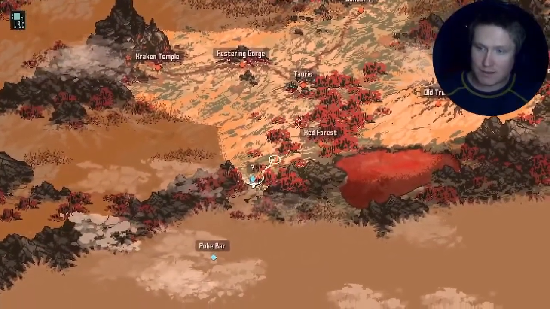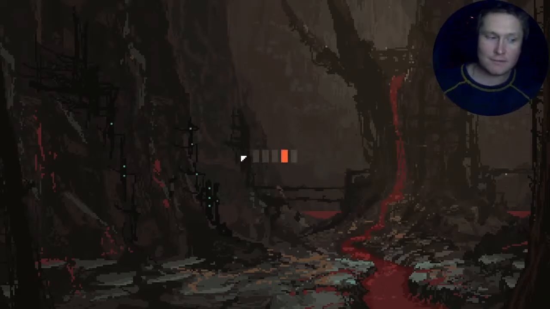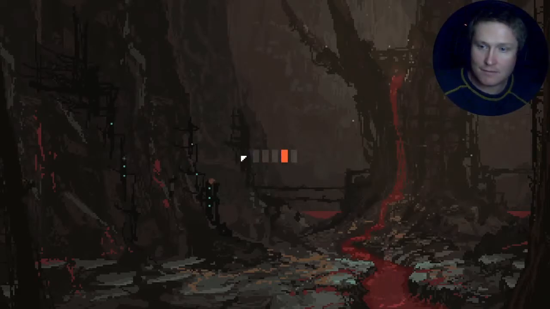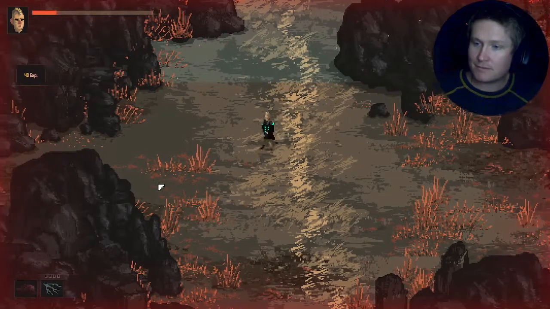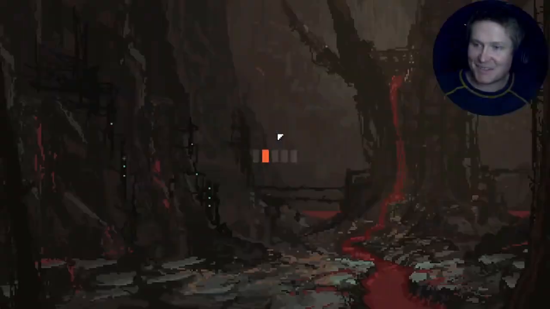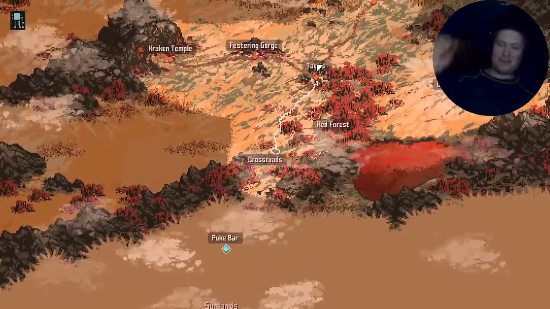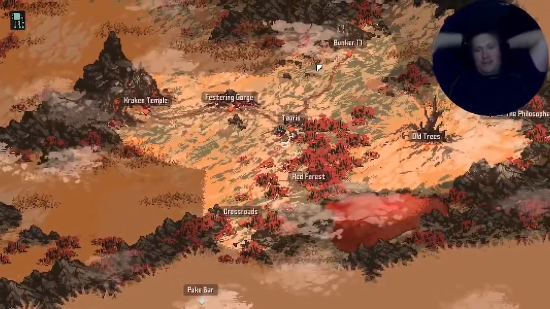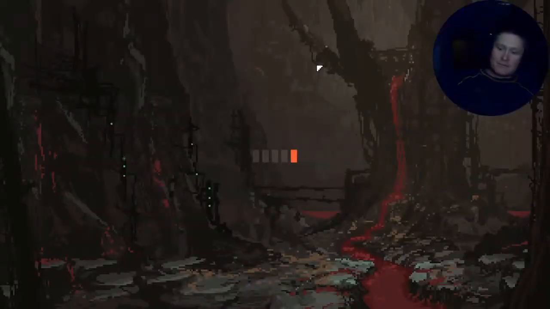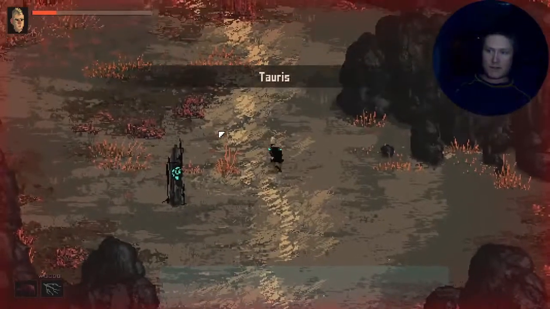Ooh, what is this? Somewhere we're probably supposed to go through. Crossroads. Oh, nice. Yeah, you know what? We're gonna go back. We're gonna go back to Taurus because I wanted to go restore my focus there at that one machine thing. And I totally forgot. Kind of curious about that monster, or that red dot that seems to be circling around old trees as well.